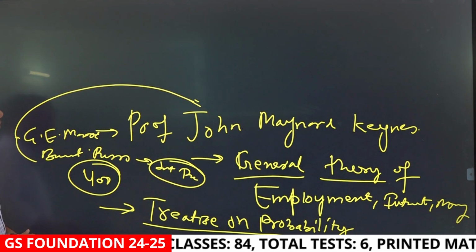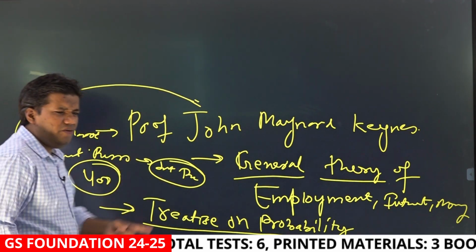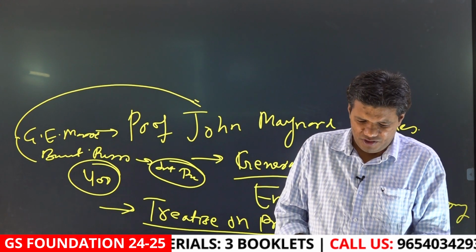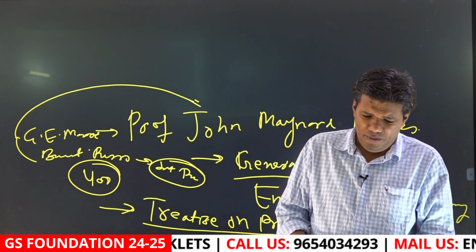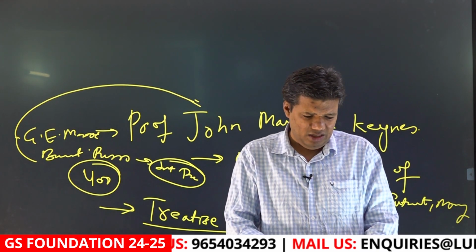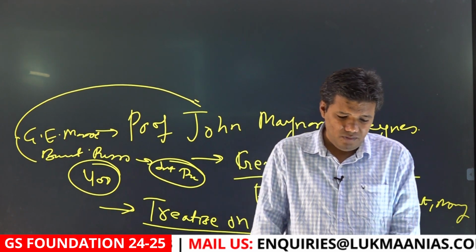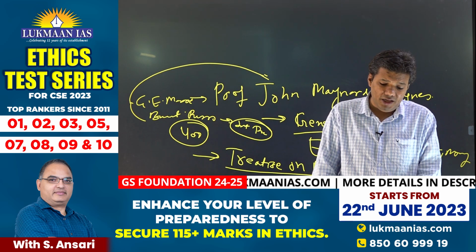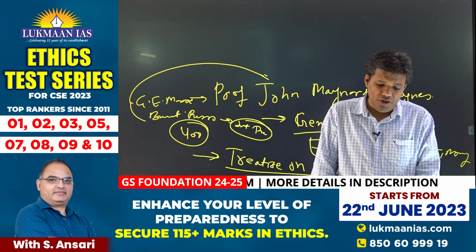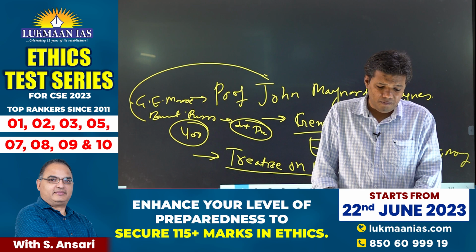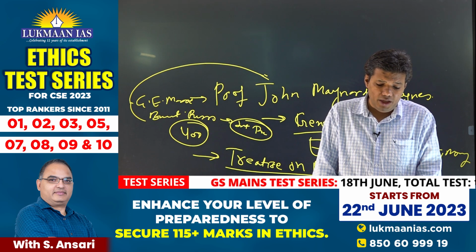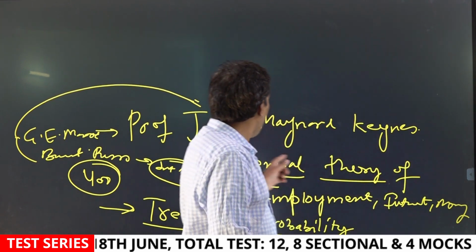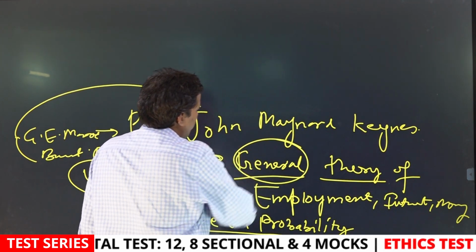Now, what we will do? Let me read a few paragraphs from the General Theory of Employment, Interest and Money. Chapter 1, he writes, I shall argue that the postulates of the classical theory are applicable to a special case only and not to the general case. And this is the reason he used the word general here, with a prefix.